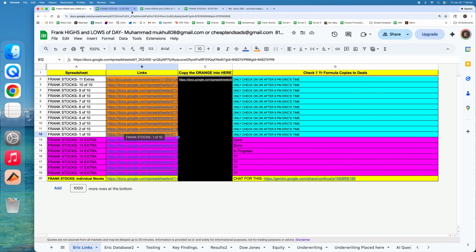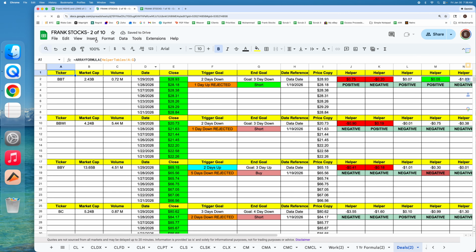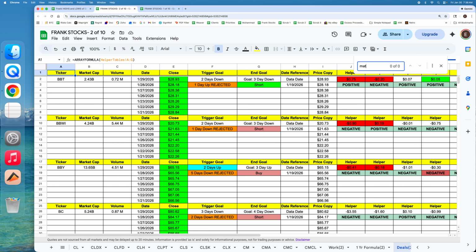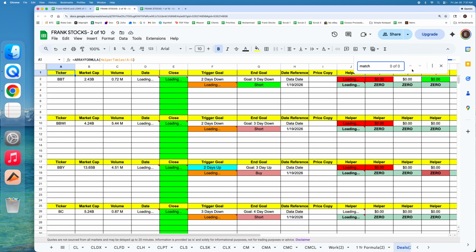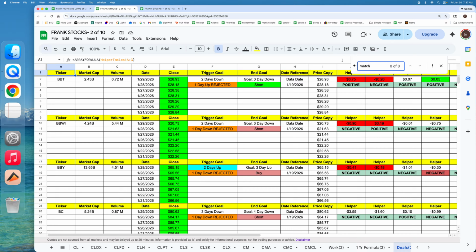So what my assistant is now doing is that he's opening up stocks 1 through 11, because obviously these ones are all done. And then for each one, he would do Control F and type in the word match. And like this one here has one match. Well, again, sometimes it takes a little while to load. That's the thing. It could say one, but then it's more. So you have to wait till it's totally loaded. It takes a long time. And then match. It's still loading with this blue bar right here.